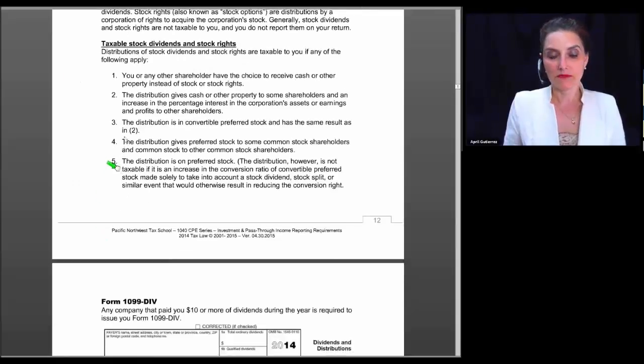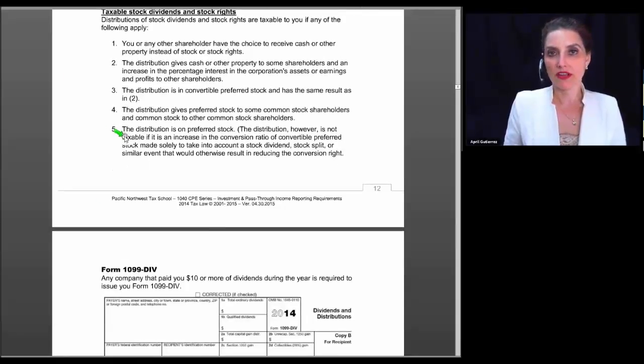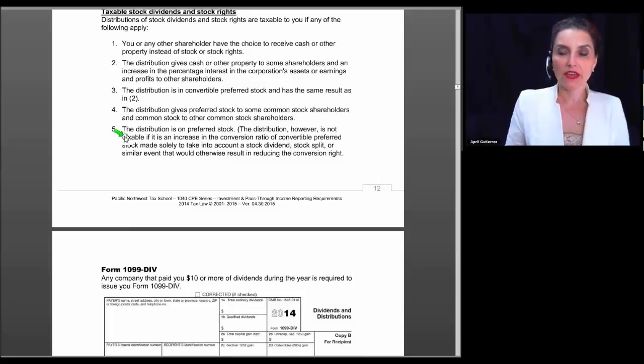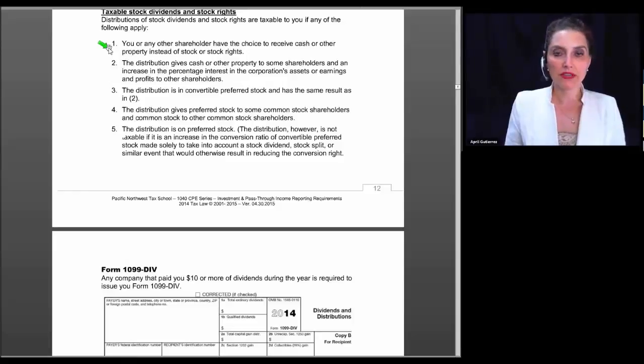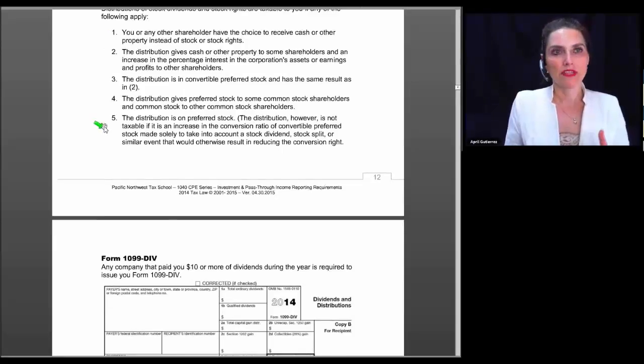And if you are an employee of a corporation and you purchase stock at less than its fair market value, and then you turn around and sell that stock, at the point you sell that stock, you're typically going to have income that you need to report. We really get into stock purchase plans and employee stock purchase plans in another course I'll be teaching later on in May, where we teach basis of assets in the morning class, and then in the afternoon class we're going to focus the full class on employee stock purchase plans and stock options.